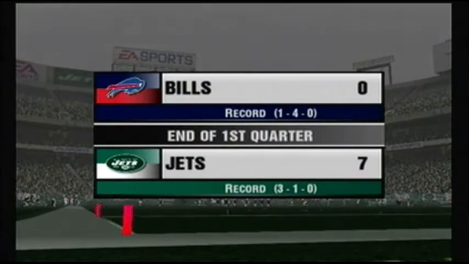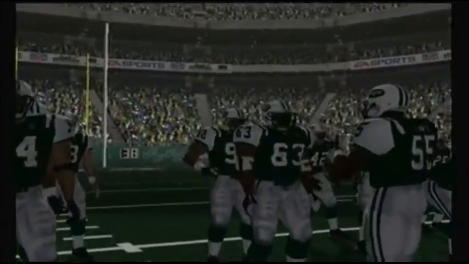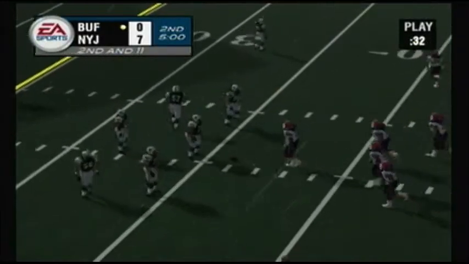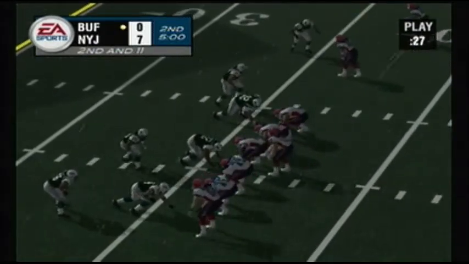So it's a one-touchdown game as the first quarter comes to a close with the score, New York 7, Buffalo 0. The teams have switched sides and we'll start the second quarter. Second and long. Catch the ball, man. Gets rid of it.